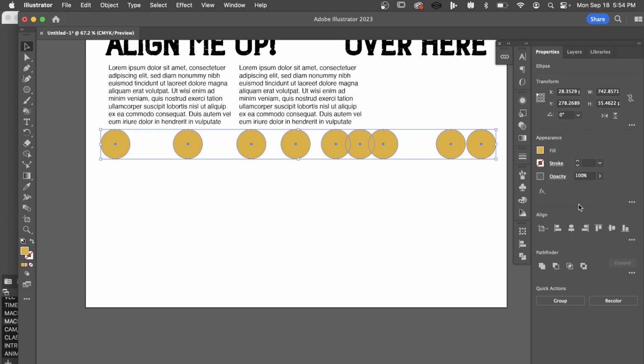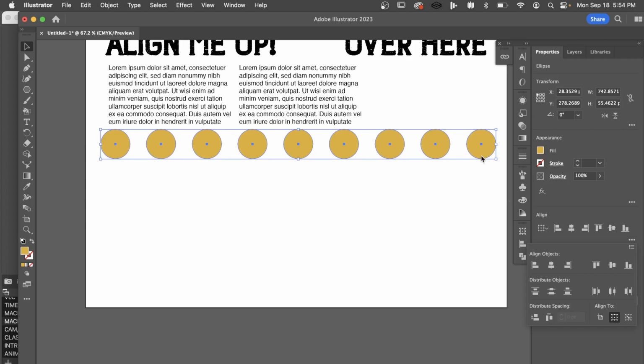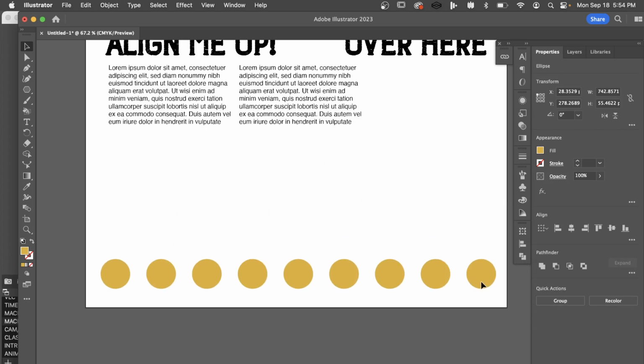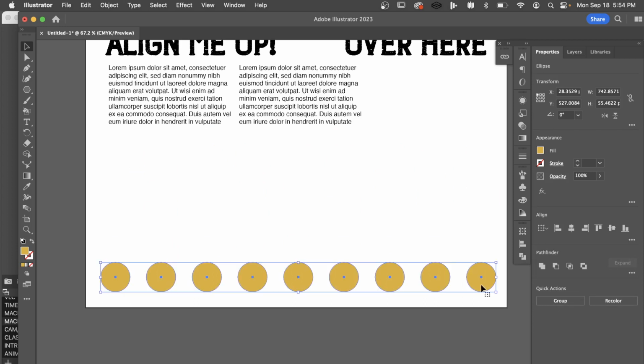But now I want to distribute that spacing between them. So I'll go to my little flyout menu on this and go evenly distribute based on, no, not the artboard, on selection. So boom. And now they are evenly spaced across the selection that I had, but they might not be aligned for the artboard.